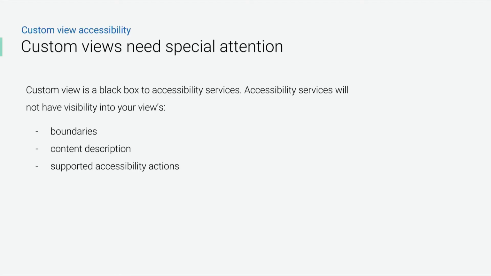In those cases, the problem is that custom views are a total black box to these accessibility services, mainly because when you write your own custom view, the accessibility service wouldn't know the view boundaries. They wouldn't know your content description and the supported accessibility actions. So you'll have to write extra code to make your custom view more accessible.